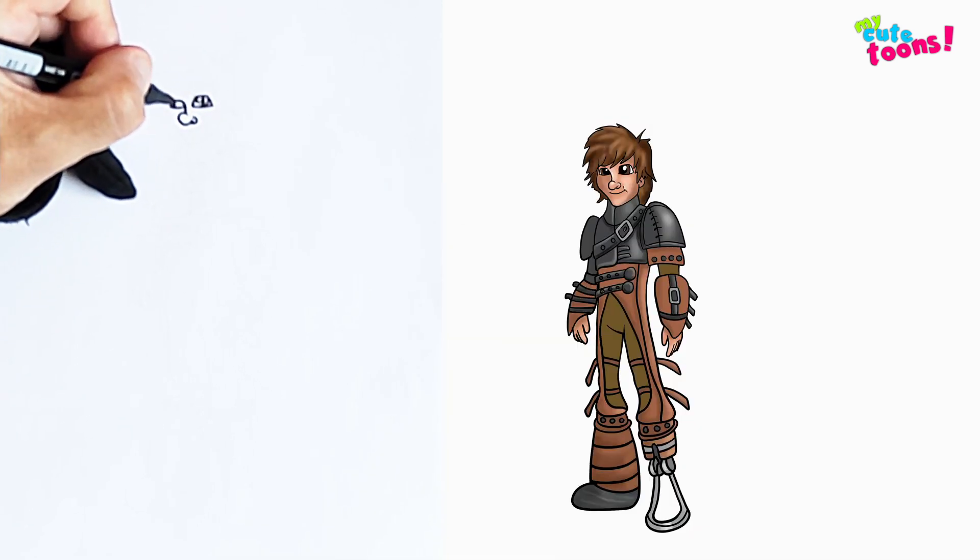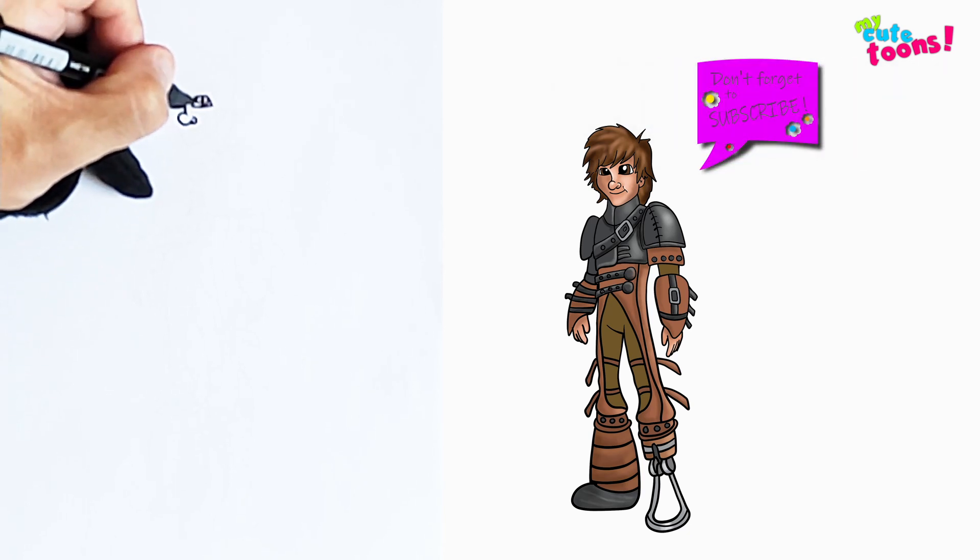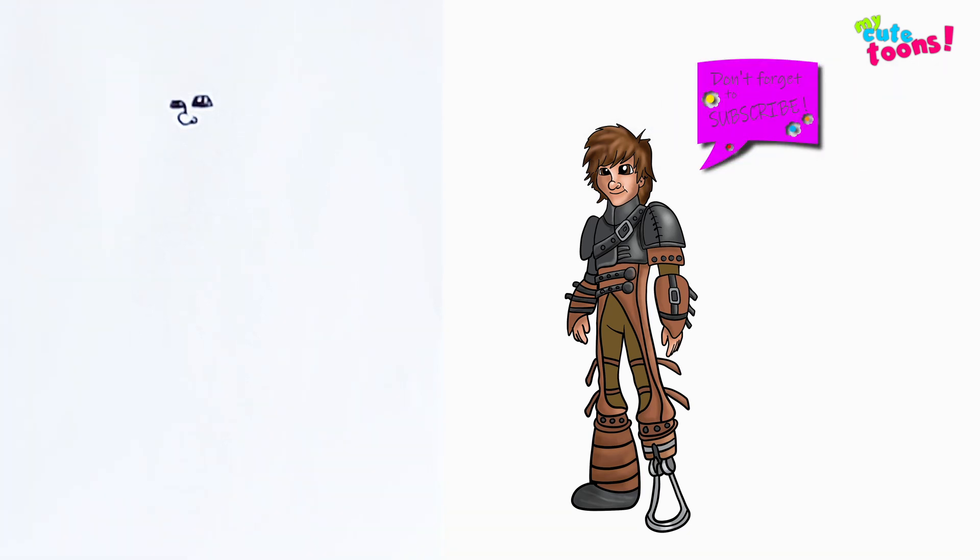So the bottom of the eye — this time I'm going to keep the eye a square shape, and I'm going to do the same on this side as well. Then let's draw the pupil, the iris, the pupil, and then of course a little light reflection on both sides, and we'll just quickly fill the pupil in.